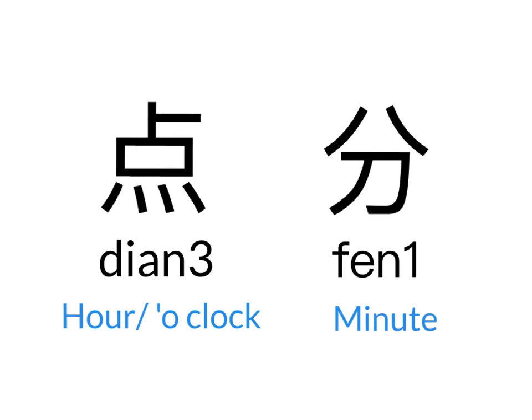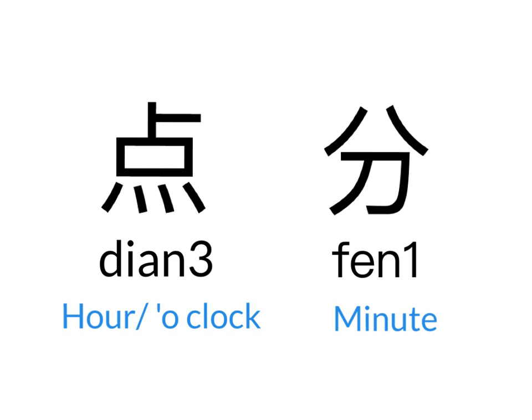Another thing we have to memorize before we tell time in Chinese is these two new words. Let me introduce to you these two new words. The first word we have is the word for hour. Or if you want to be familiar with this, we use this to name o'clock. For example, 5 o'clock. We use this word to refer to o'clock or the hour of the time.